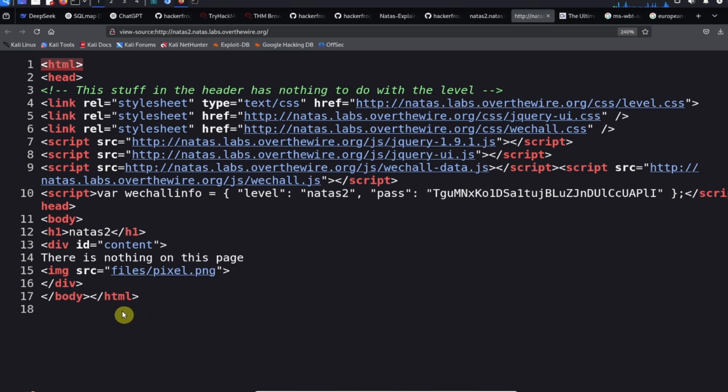We see here that in the source, it makes reference to a files directory and a pixel.png file. If we click on this, we can see a very small 1 pixel image. This is the pixel.png file.